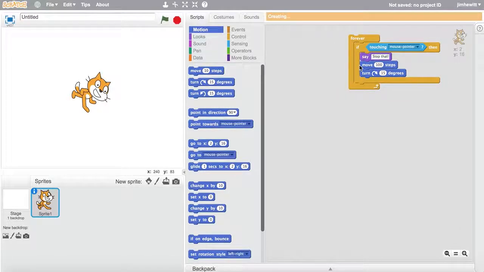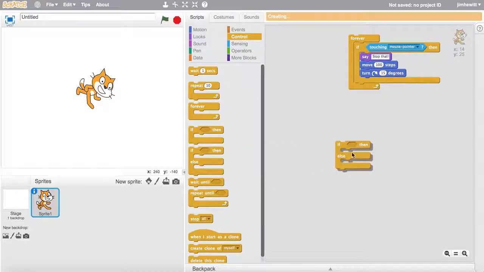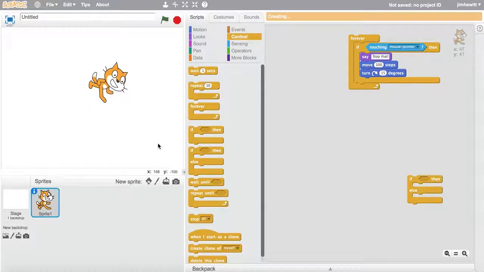The other type of if statement is an if-then-else. What the if-then-else does is basically, if the first condition is satisfied, then it runs the code. Else, it runs some other code. If we look in the control area, here's an example of an if-then-else structure. Okay, let's write another program. In this case, we'll have the cat bouncing around the screen, bouncing off the walls back and forth, and whenever my cursor goes over top of the cat, it will say hello, and it will stop for a second.